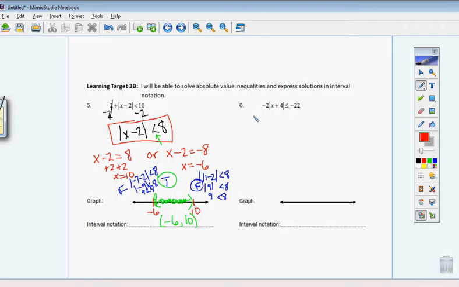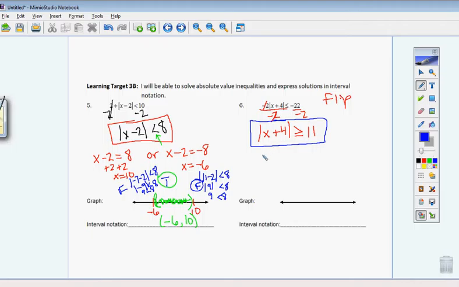Here, just watch very carefully. As I divide, not add, as I divide by negative 2 here, I get just x plus 4 in the absolute value, but I divide it by a negative, so I'm going to have to flip that sign. Remember, flip that sign, so that's going to be a greater than or equal to, and it's a positive 11. So that negative became positive, and I'm good there. Okay, once again, we want to box that. We want to make sure that this is where I know to test.